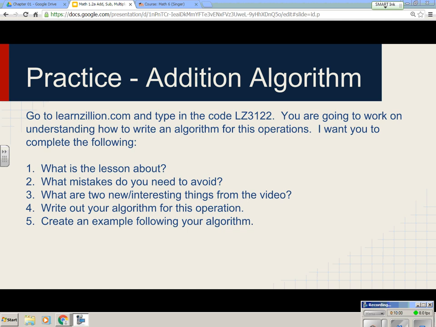All right, so what are we going to do today? Well, I want you to be able to look at some algorithms: addition, subtraction, and multiplication. So you can see how people put together algorithms, the step-by-step process. It's the same stuff you use, but I want to make sure you identify it.